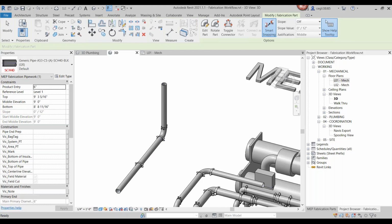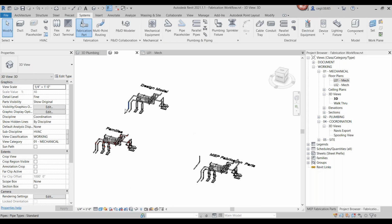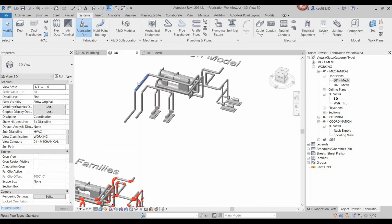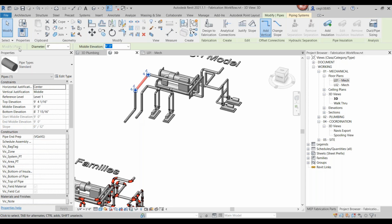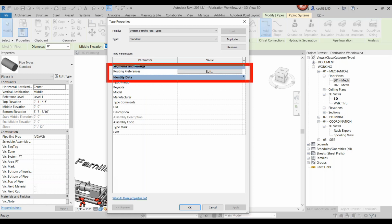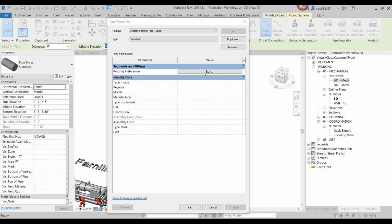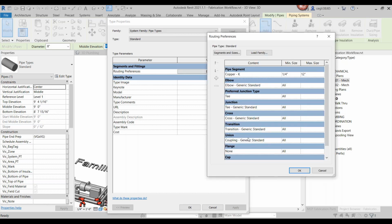Now, it is different, no doubt about it. If I go to a pipe here, this is LOD 200 design level pipe that we're looking at. It has a lot of parameters hanging off of it, instance parameters. If you go to edit type, probably the main big difference between the two is, even though they're both system families, you can see there's a routing preferences button under design level that will go back to generic content or your own loaded content.